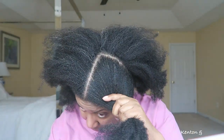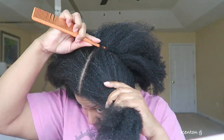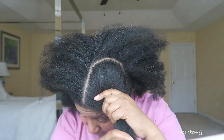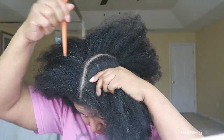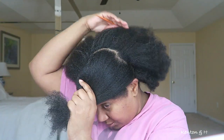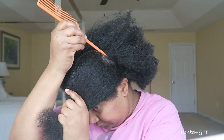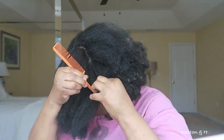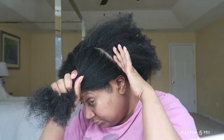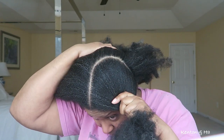This is not going to be as easy as I thought because, you know, when I looked at the hairstyle, I was like, oh, it's clear that it's only 5 sections. I only have to try to wrap 5 sections. So this is going to be fast. But parting is just taking me so much longer. It's like every time I part, it messes up the next section or the next side. And it was just very difficult to see my hair properly. You know, it's like I can't properly see the side or the back.